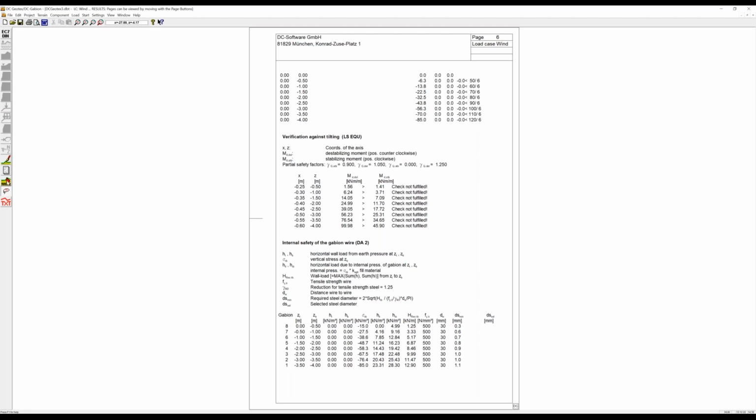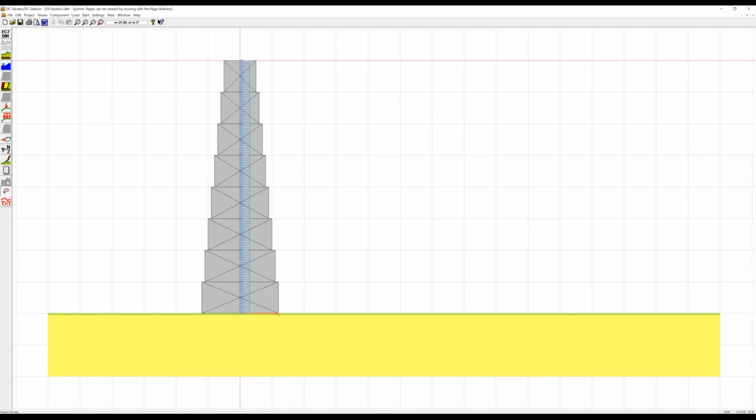Okay, so far for the different types of the wall, we have some more functions for creating or editing the graphics in the program. Here is a list of graphics functions. We can add graphics, we can add text, we can have measurements.